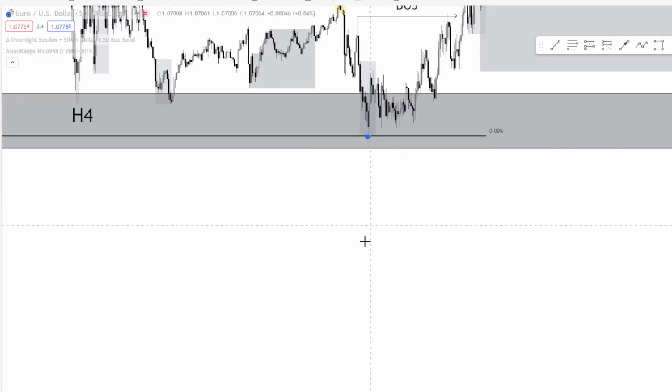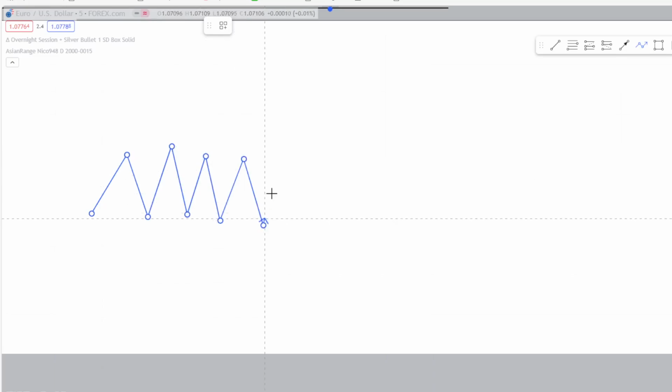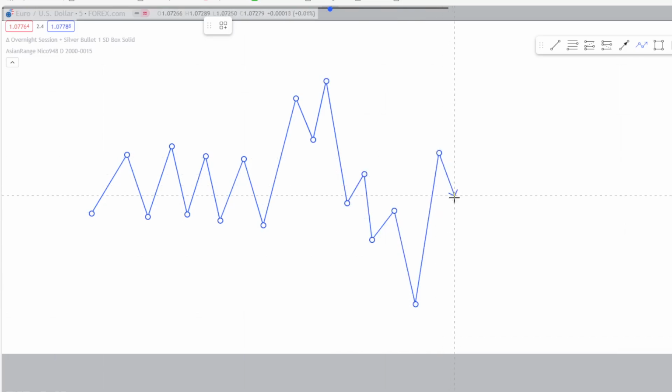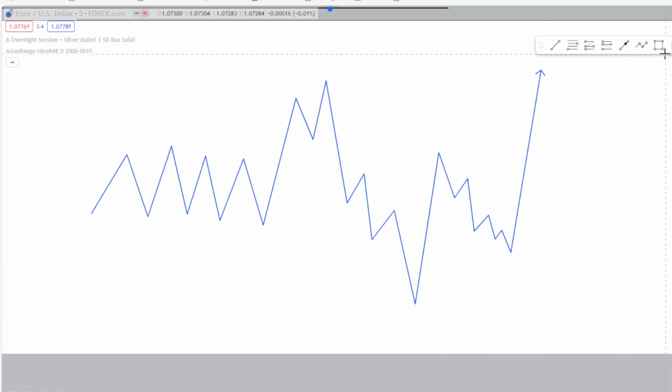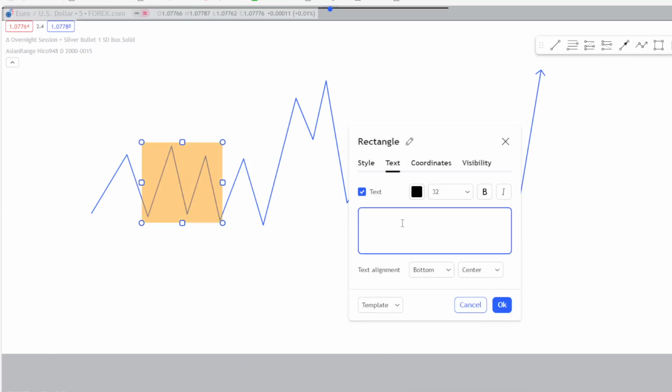manipulation, and distribution. So just to sum that up for people one more time so they understand, we have an accumulation in price, the Asian range. We see price sweep the high of the Asian range. We see price sweep the low of the Asian range before giving us a break of structure, validating our Judas swing, and we enter off the fair value gap in New York that allows that to happen. So once again, we have an accumulation in price here in orange. So the accumulation is the Asian range.